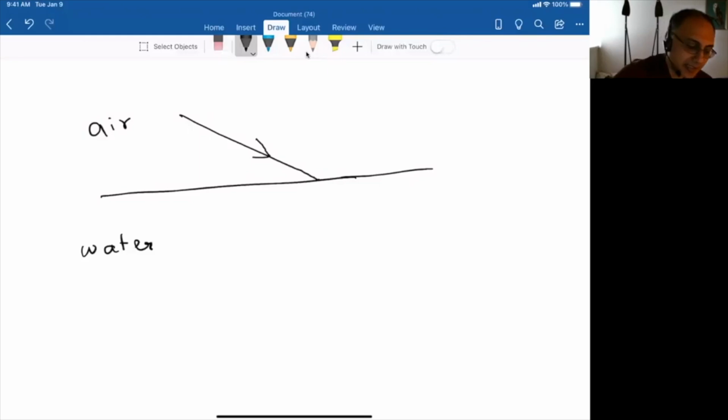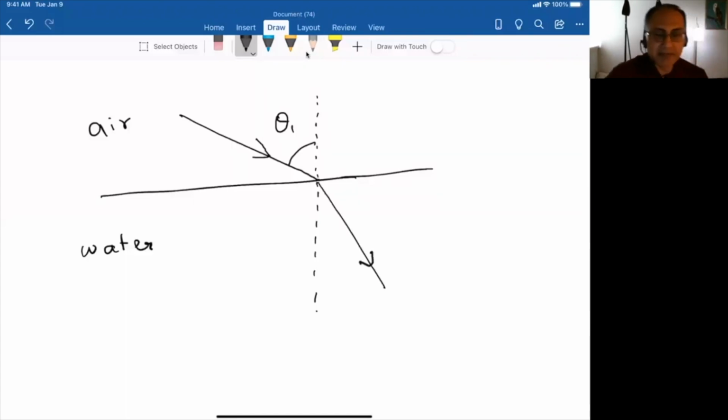So you have a ray of light coming in. The angle that it makes with the normal to the interface between the two media is, let's say it's θ1. And then when it goes into the water, it's going to change direction. And it might be going in this direction. And this change in direction happens because of a change in speed. So as light, as a wave goes from one medium to another, its speed changes. And the speed of light in air is a little bit faster than in water. So let's say that this angle is θ2. And this is the angle made by the refracted ray, the ray that went into the water with the normal.